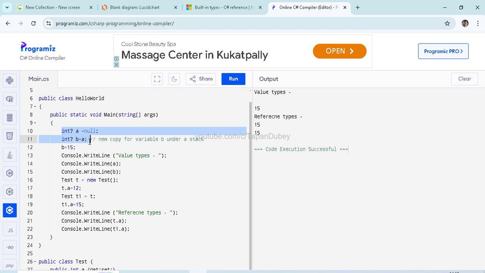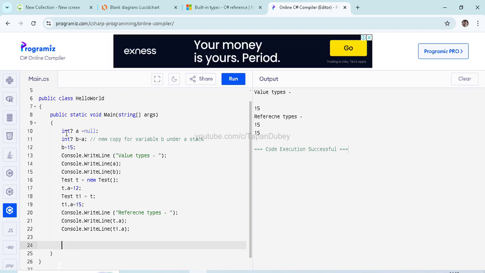And the last thing which I want to discuss is boxing and unboxing. You may get this in an interview, like what is boxing and unboxing, and it is very simple. Converting a value type to a reference type is boxing, and converting a reference type to a value type is unboxing. For example, there's a data type which we call object.